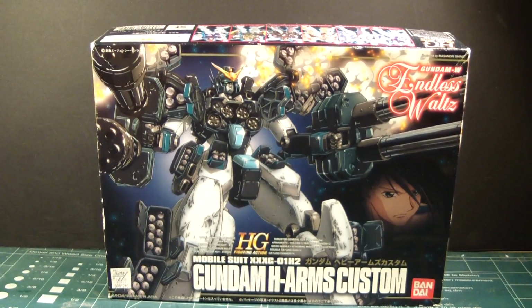And today I'm going to make the 144 scale Mobile Suit Gundam HeavyArms Custom from the Gundam Wing Endless Waltz OVA series. This was the custom design of the original Heavy Arms from the Wing series. When you thought that the series was over, they decided to make a three-part OVA short, I would say, and then they turned it into, I think, an hour and a half movie. But it is an interesting take on the original Heavy Arms kit.